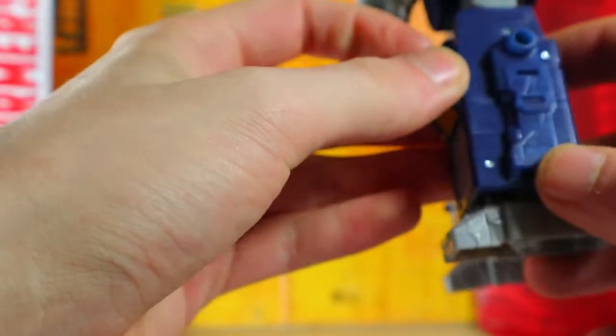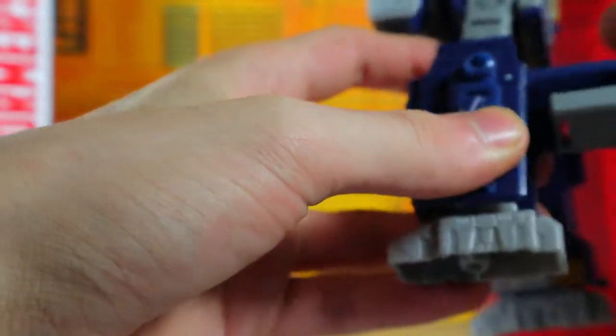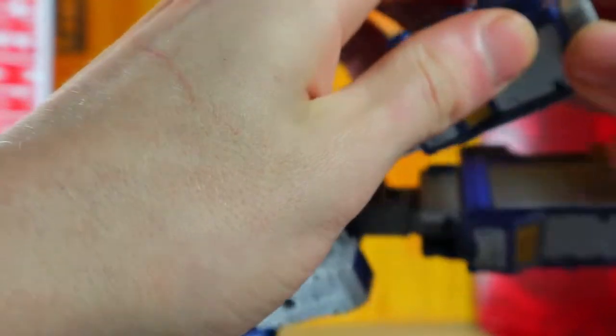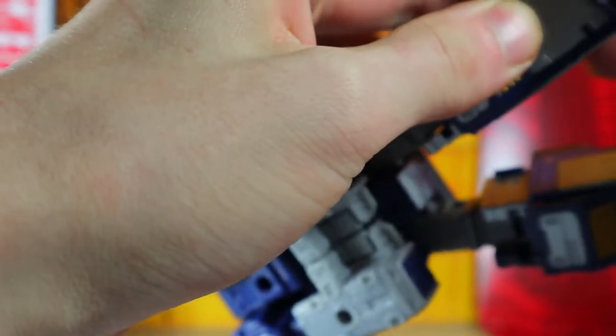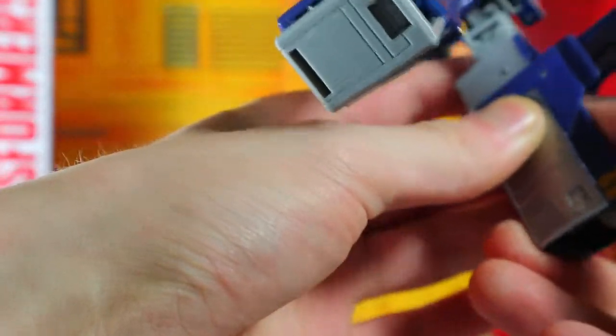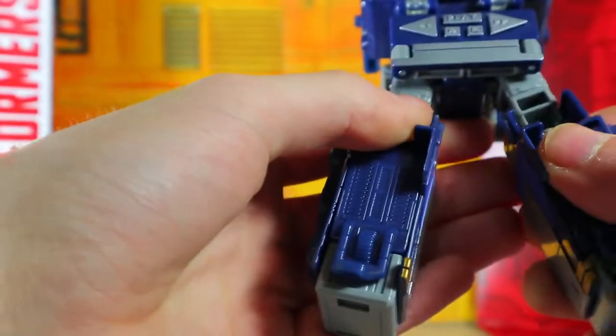We open up the feet compartment — okay it was just tight, there we go. Then we somehow bring this up, oh there we go. A lot of these joints are too tight for some reason, like they got stuck or something. That clicks into place and we're going to do the same thing to the other side. Bring this up — there is no sliding joint, so hopefully I didn't just snap it. Flip that up and close that around, and this will kind of click over that.